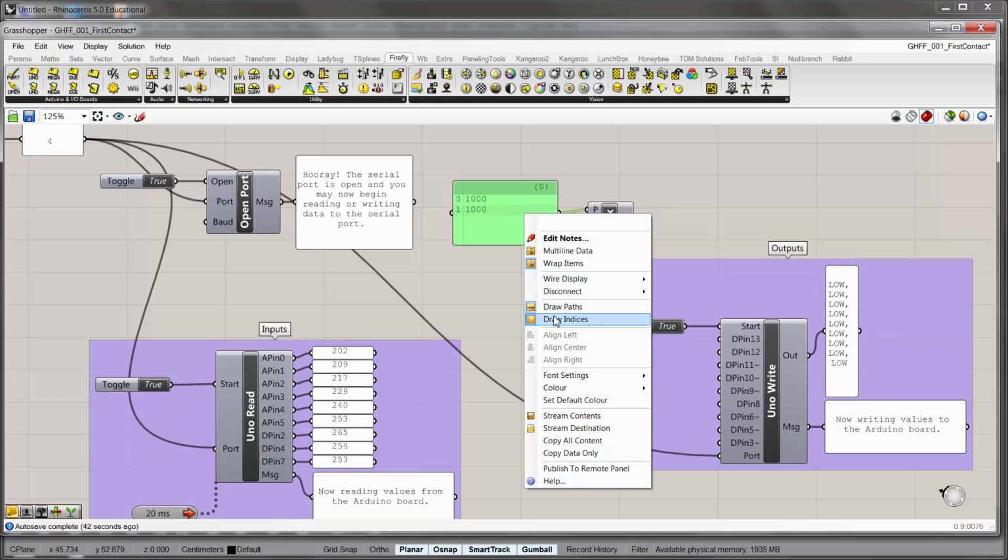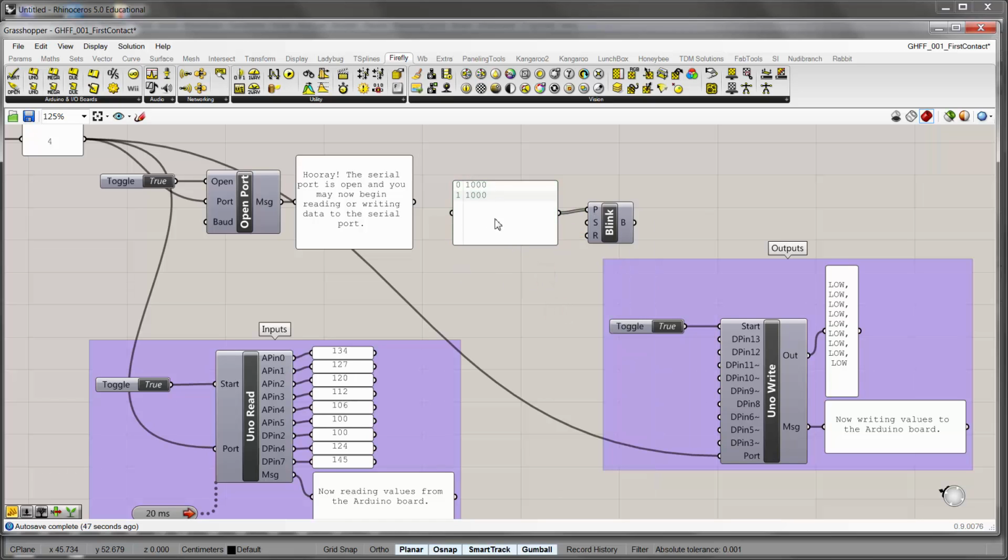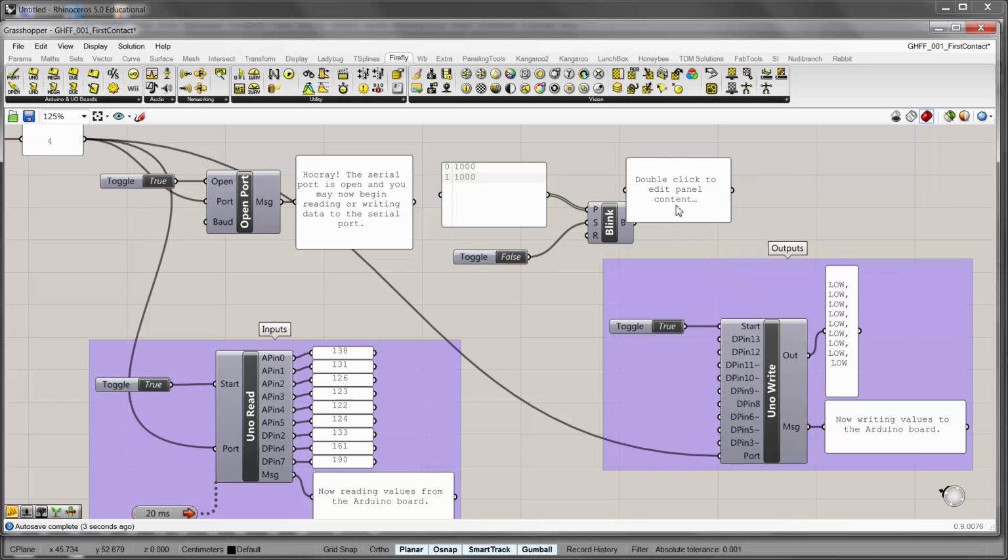And obviously remember, you can disable these. In this case, you probably don't need paths, you just need the indexes. So this is the on, 0, and 1. Here is the start and stop, so I can just copy and paste this with Control-C, Control-V. Now just to see what I'm getting, I'll put in a blank panel to the output, and when I toggle this on to true, you'll see that it's starting to flash in between. Okay, 1 second on, 1 second off, 1 second on, 1 second off.